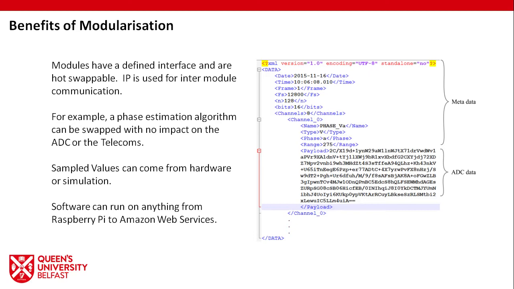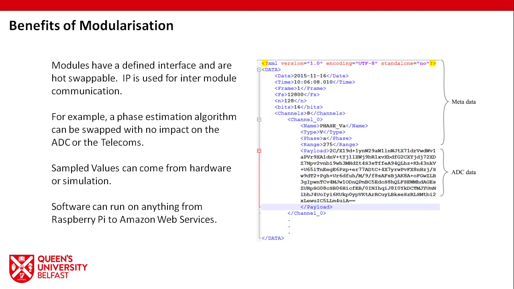The principal benefit is that it is human readable. The metadata is all in plain text, and it's very easy to open a frame of data and see information such as the date and time at which it was taken, sampling rates, bit depths, number of channels, and indeed the names and types of the different channels.